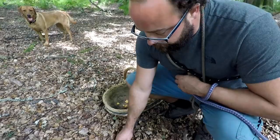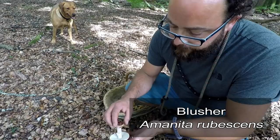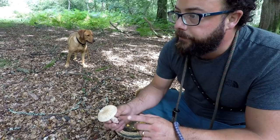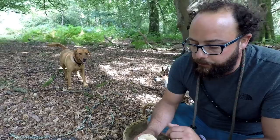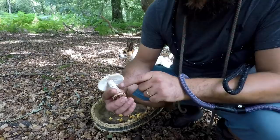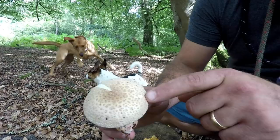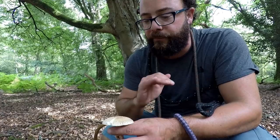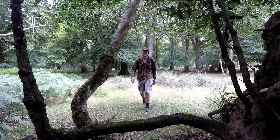We've found another one — it's called a blusher, in the amanita family, which contains some of the yummiest but also the most deadly mushrooms known to man — the death cap, destroying angel, and panther cap. The panther cap looks very similar to the blusher. It's called a blusher because when bruised or eaten by bugs it will blush slightly pink on the stem and cap. It's a very important mushroom to learn — always learn the most poisonous mushrooms first before looking at edibles. In wet conditions it can grow in enormous numbers and is worth picking.